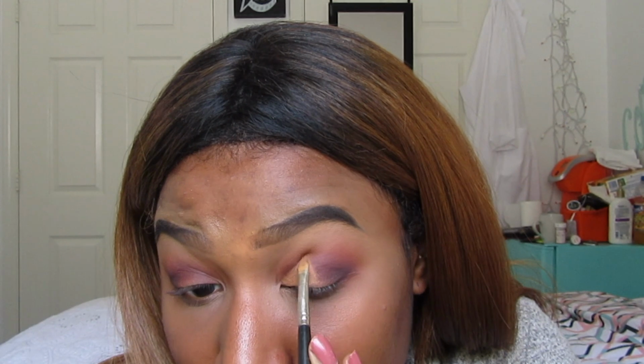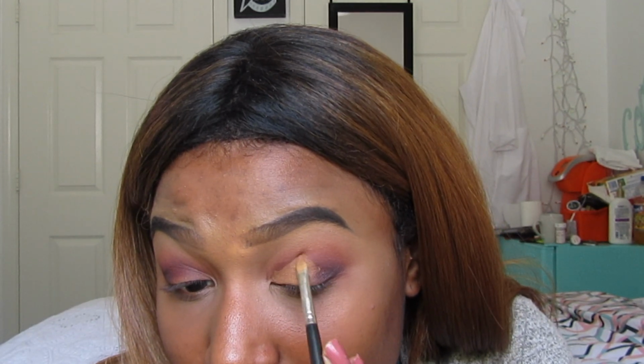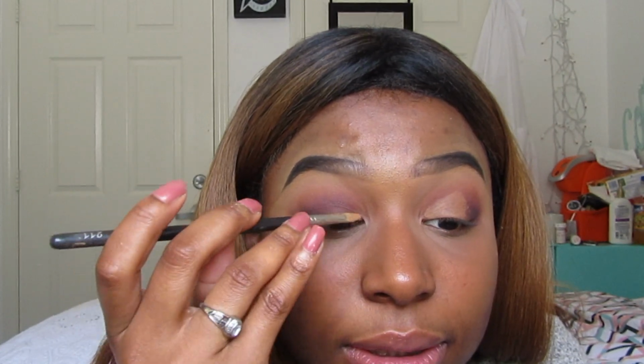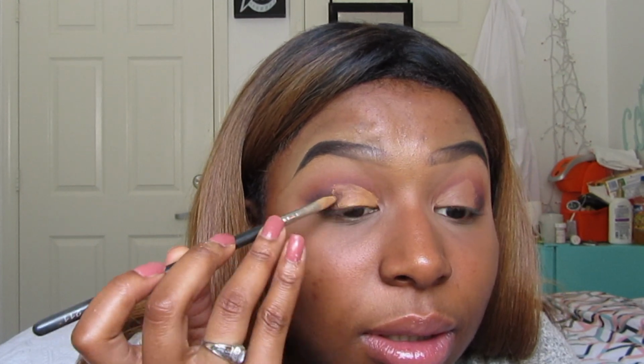So when you're cutting your crease, basically, you're going to want to cut your crease above your actual crease so you can actually see the cut crease. It's kind of hard to explain, but I do explain it in more detail in my previous YouTube videos, so if you do want to see that, then go back and look. But all I do is, where my eye naturally creases, I place the concealer above that just so my eye can appear bigger.